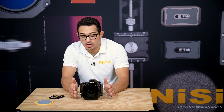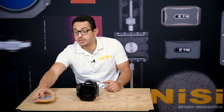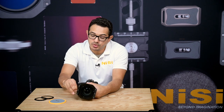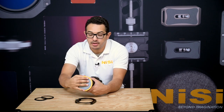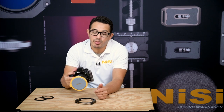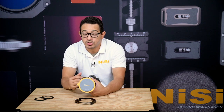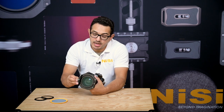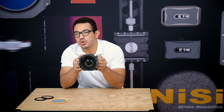That's how you get the V7 installed onto your camera. Once you're done, it still includes the lens cap that protects your CPL and lens. If you're done shooting and want to tear down, rather than taking everything apart and putting it away, simply grab your lens cap, attach it, and store the system in your camera bag knowing your CPL is safe and won't get scratched or broken. This allows you to quickly remove it and reattach your main adapter for a quick and fast setup time. Now you're ready to take some killer long exposure shots.